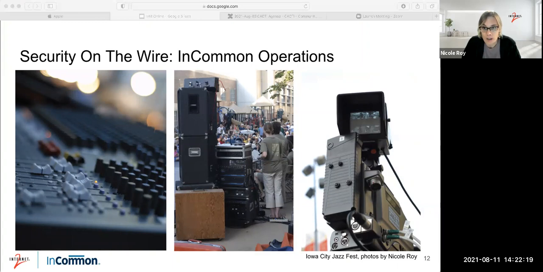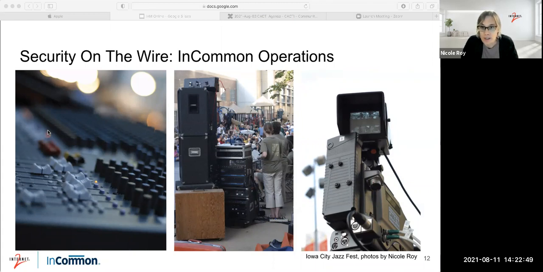So I'm going to be talking a little bit about what we do within InCommon Operations, as well as how the community helps itself and the role of InCommon in facilitating that. And then finally, how we take the things that we learn from those places where we have contact with the community, where the community participates and defines its own requirements, and we plow that back into the components themselves and the way that we deliver them securely.